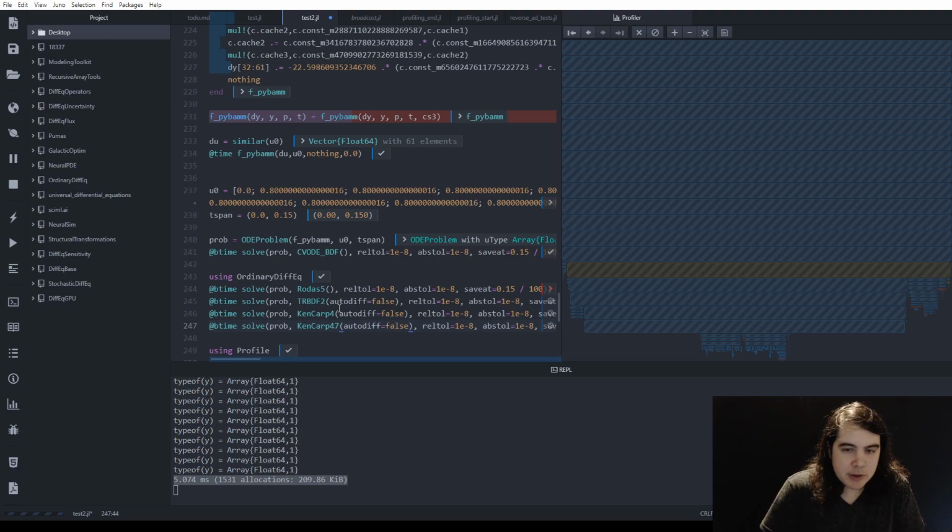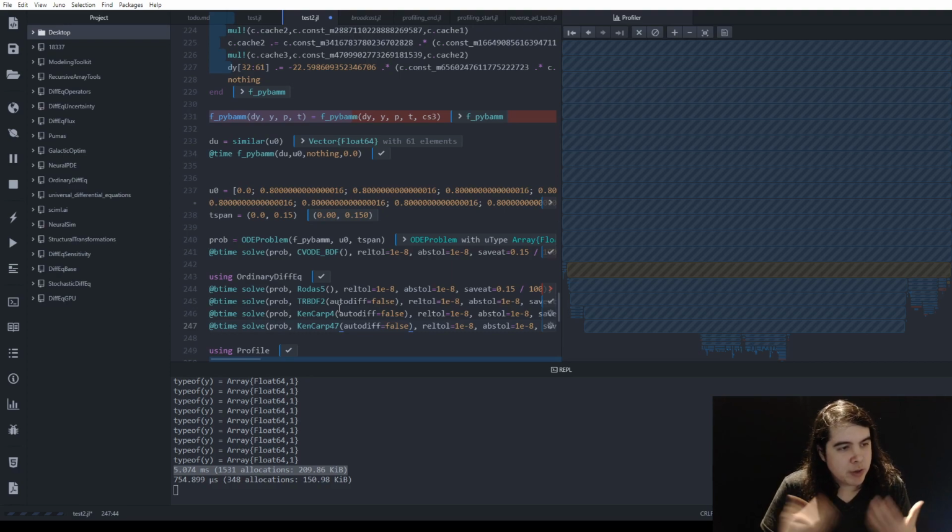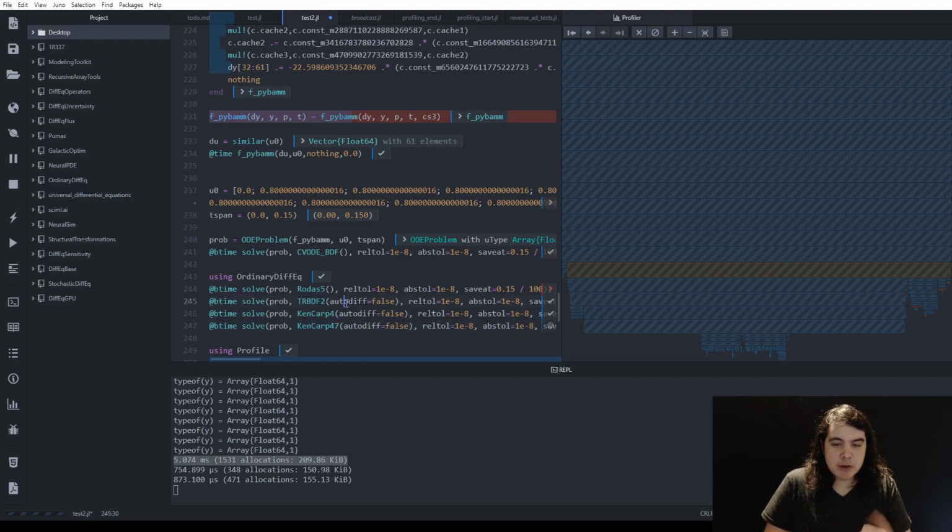So I will say here that the automatic differentiation is not going to be as efficient as you might think it would be, right? The reason is that forward mode automatic differentiation has the same time complexity as finite differencing, so you don't generally get a massive performance difference from using it. It's more about its ability to be correct, right? Remember that there's this ability to have less numerical error.